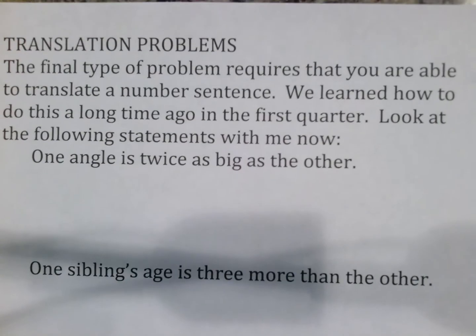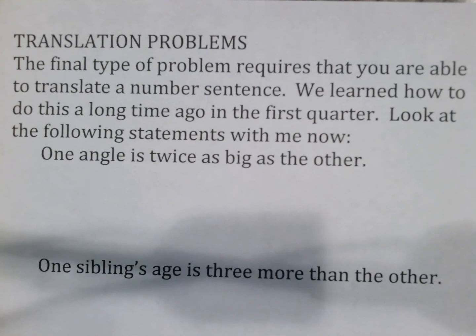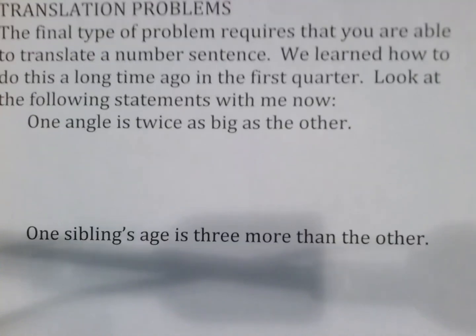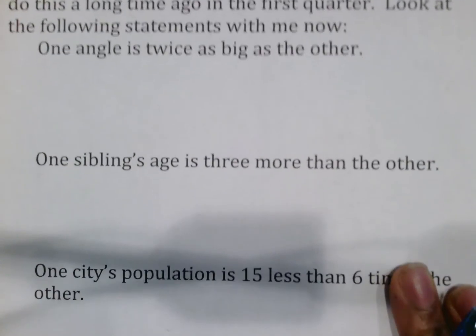The last type of problem requires that you be able to translate a number sentence. The good news is that we did it a long time ago in the fourth quarter. The bad news is a lot of us don't remember what we did in the second quarter or even the third quarter, but we'll try to work our way through that. But again, what we're going to do first is just look at some statements together. And again, using x and y, we're going to just type these in.